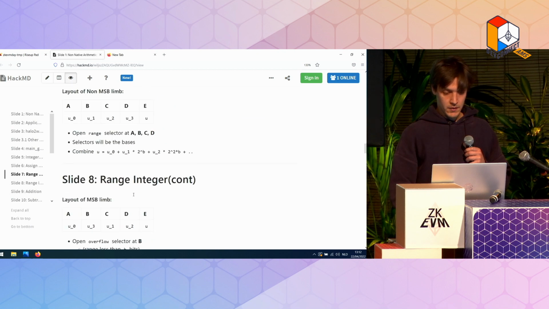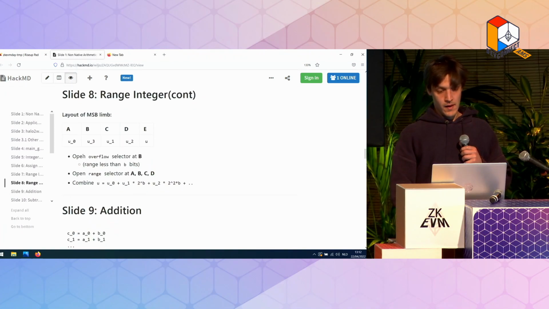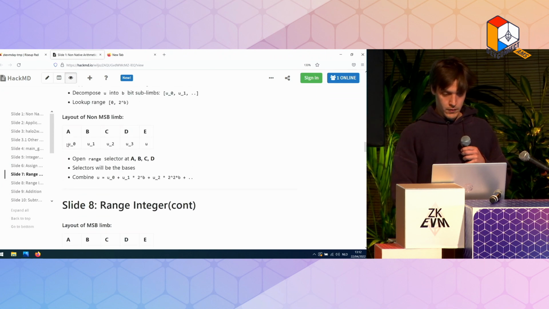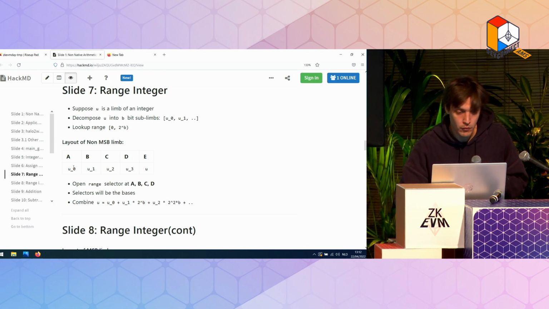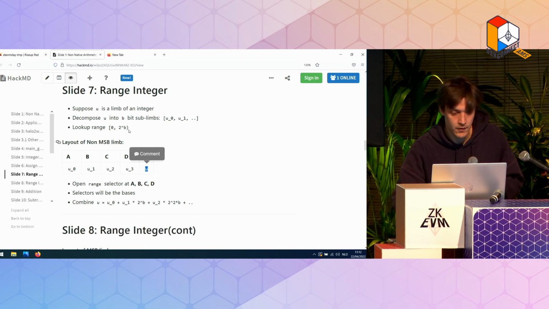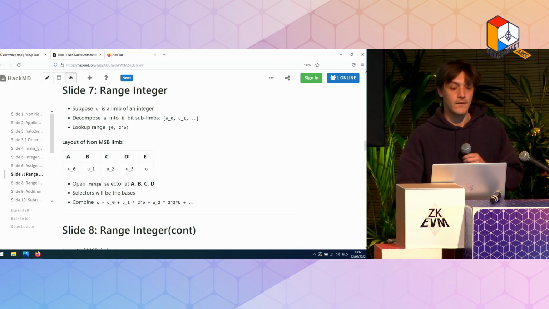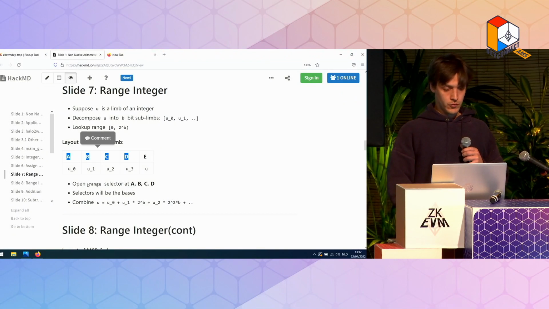In the sublimbs, we divide this integer into 4 sublimbs, each of them 18 bits. So we just combine them together and see if it's equal to the actual limb. And we also range A, B, C, D, these 4 columns, to be within this specific limit.